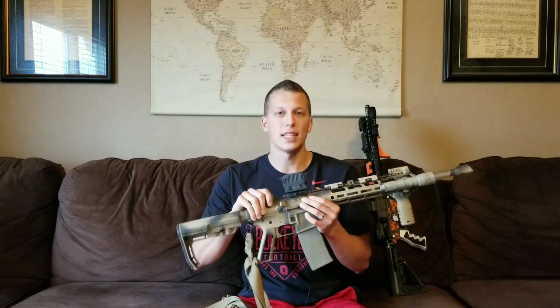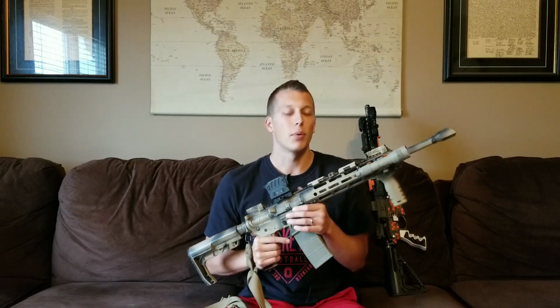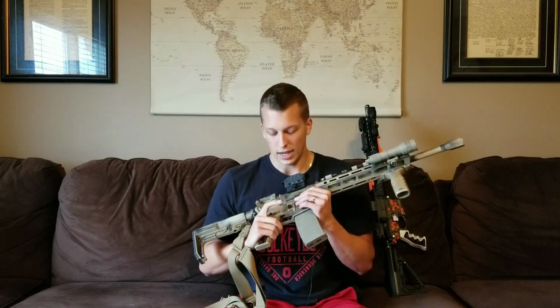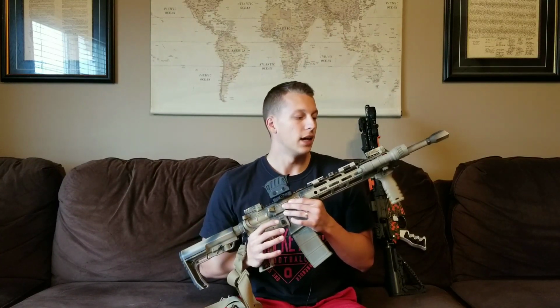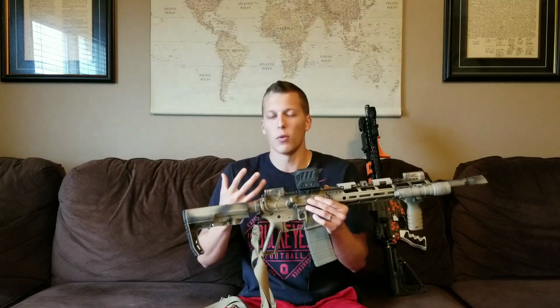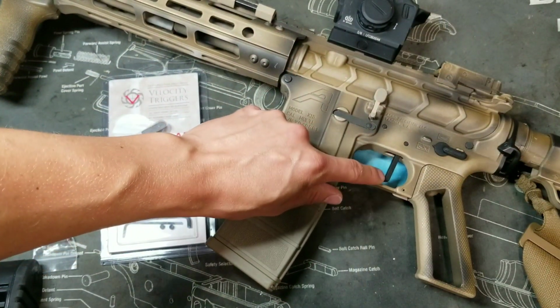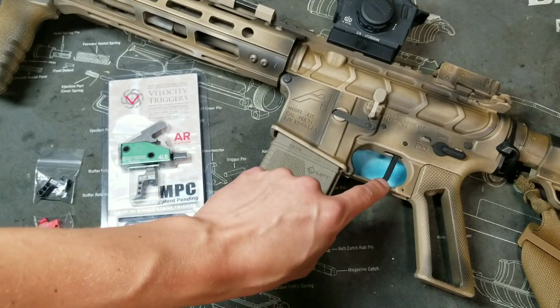But for rifles like these, I don't say not recommend, but I personally don't think you need a 3 pound trigger for a rifle like this. I don't want to be going out and having such a light trigger pull in a workhorse rifle and have issues with it. So that was my worry, so I went ahead and went up with a 4 pound. It's plenty light for what I use it for, and I still have the ability and the benefits of a drop-in trigger.